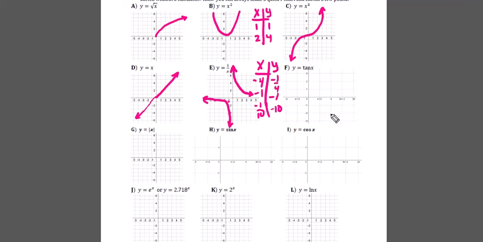Tangent, if you remember from pre-calc, has vertical asymptotes at pi over 2, and starts like this. Again, it doesn't need to be perfect, just to have a basic idea of what these graphs look like. Absolute value x, remember it looks like a V, so it should have a sharp turn. Sine starts at the origin and goes up to 1, down, and then at 3 pi over 2 should have a -1, like this.